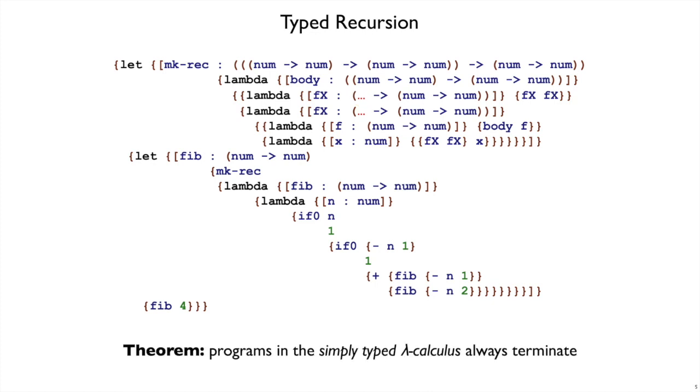In fact, typed Curly is very close to the simply typed lambda calculus. We just add some extra numbers and so on to get Curly. And we can prove, we won't do it here, that all programs in the simply typed lambda calculus terminate, which means it's actually not a Turing complete language. That result carries over to typed Curly, and so we want to add something to typed Curly to get that expressiveness back. And we do that, as we often do when encodings fail to type check, by building them into the type system.